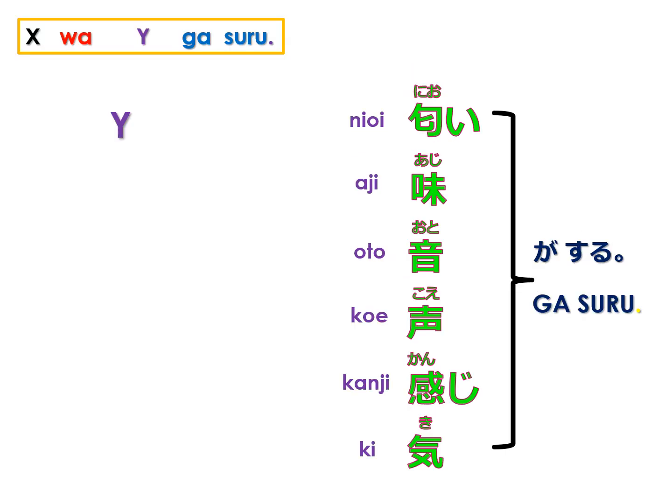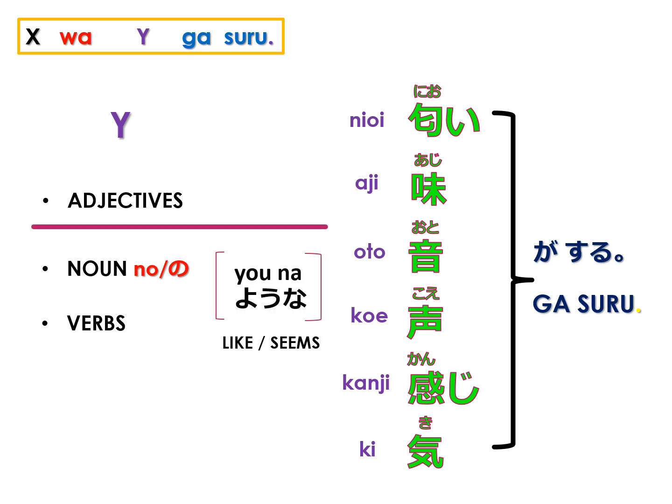In the pattern X wa Y ga suru, the Y, which is put before these nouns, can be an adjective, both I and na adjectives. A noun, so we say noun no, and then the perception. And it can also be a verb or verb clause, which in effect gets nominalized by the non-visual perception. Only for nouns and verbs, it is optional to add yona in between them and the non-visual perception. Yona works as some kind of an adapter, basically transforming anything before it into a na adjective clause. However, this is optional. Now, let's look at some example sentences.